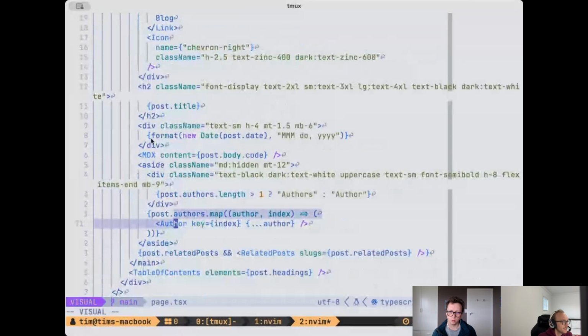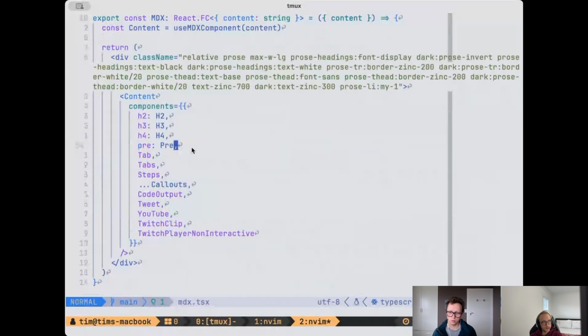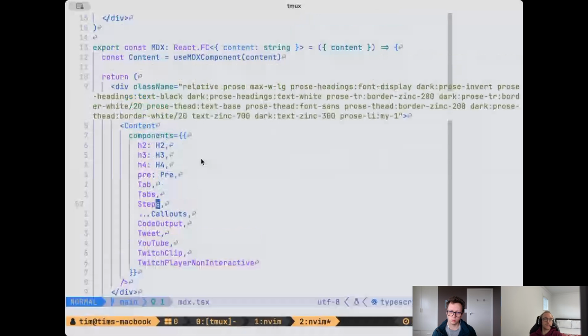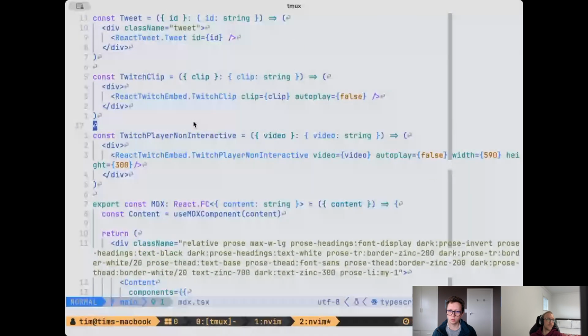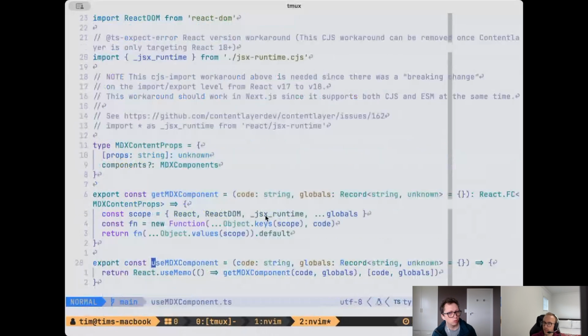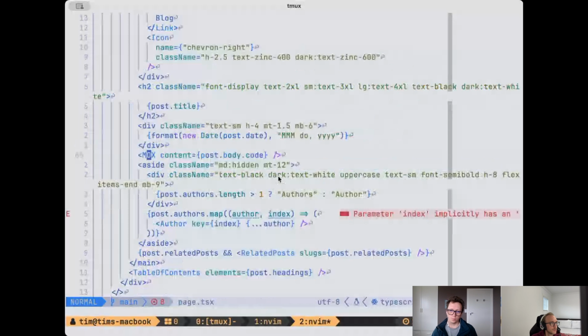Yeah, we're using MDX. All of our posts on the Effect website are MDX, most of them. I think we're just taking the output, because Contentlayer generates MDX code, and then we output it using an MDX component. Content is a string. What's get MDX component?